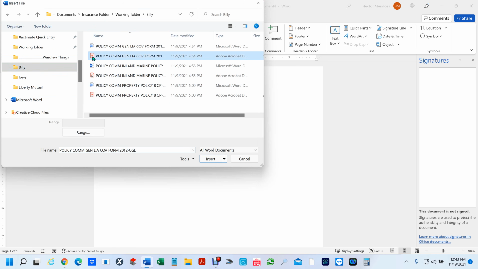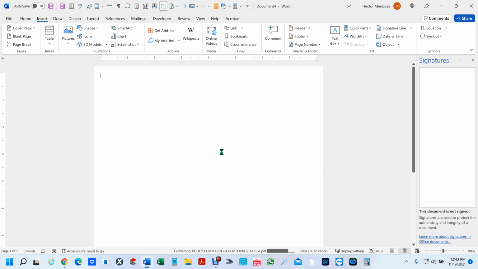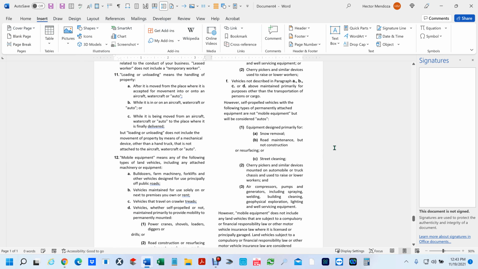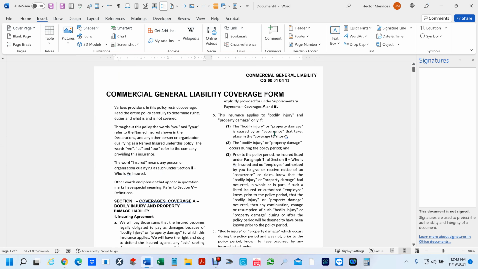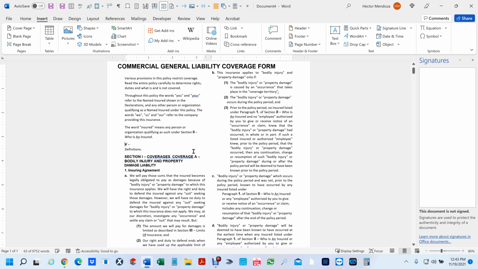I'm going to click here and I'm going to hit insert. Watch what it's going to do. It inserted the text from that PDF.